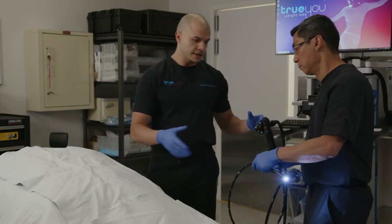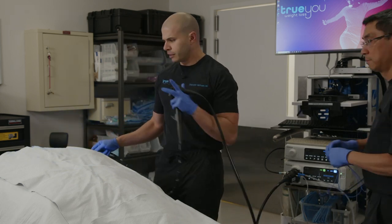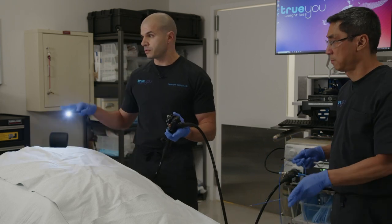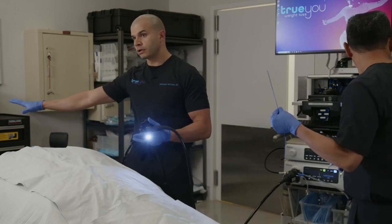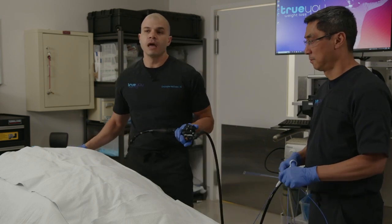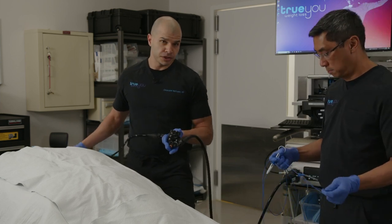So this is a fully endoscopic procedure. We are using Fuji endoscopes for this case today. And our patient is under anesthesia currently. She's sleeping. She does have a breathing tube in to protect her airway, and she's receiving propofol as her anesthesia. Jason here in the corner, we keep him off camera, but he is providing the anesthesia and keeping her comfortable and safe. So our patient today had a gastric bypass about 7 years ago and has experienced some weight recurrence.